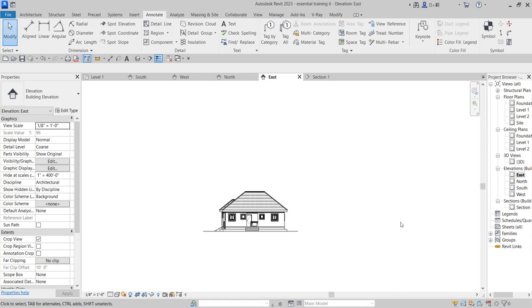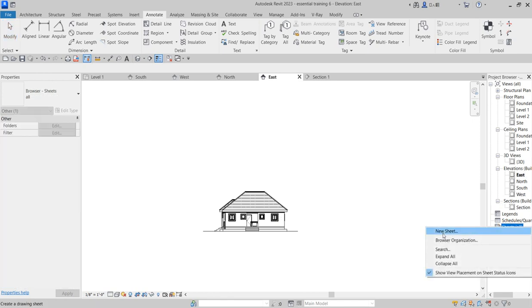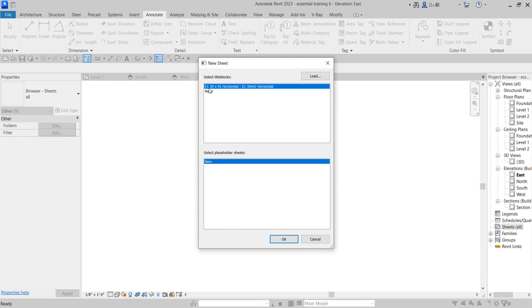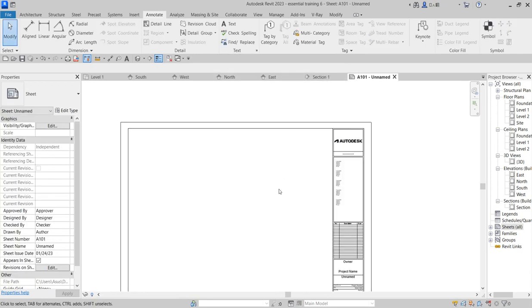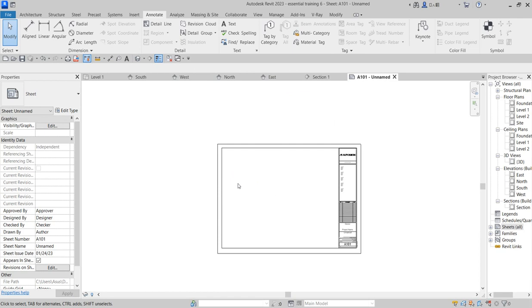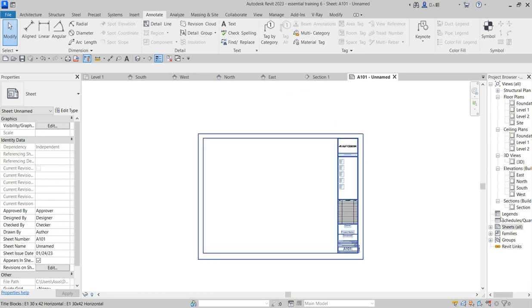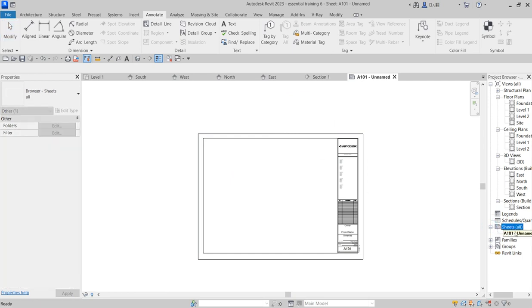And now you want to put them on the paper space, maybe like A3 paper or something like that. How do you get that? So you click on sheet and you click new sheet. The sheet is being created, and it is telling you that this is the common one that is available. So you say okay. If this is what you have, it's okay. You can edit it to your own taste if you want, but we are not going to do that in this place. So what we do is that we start bringing everything into this sheet.